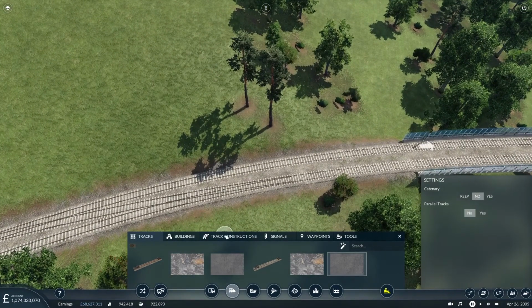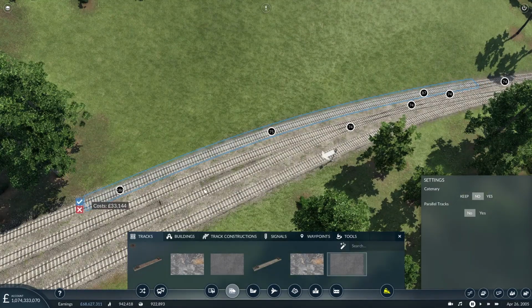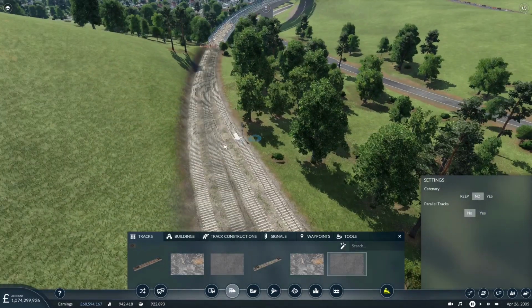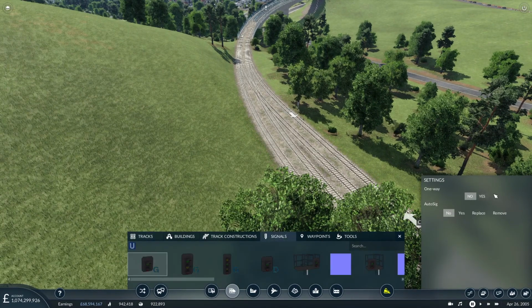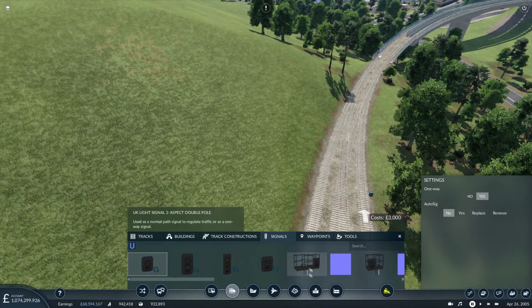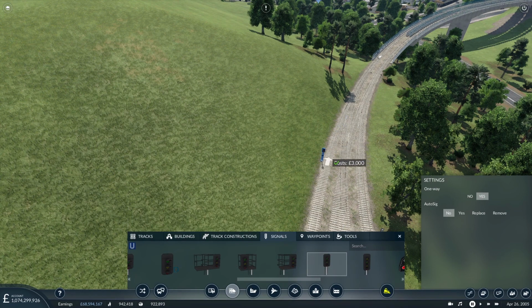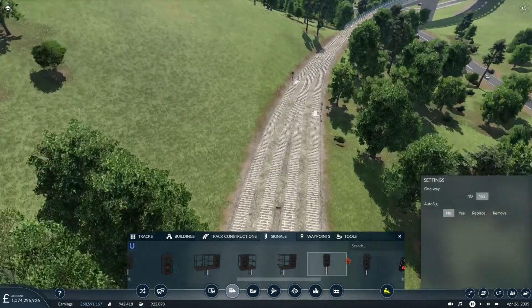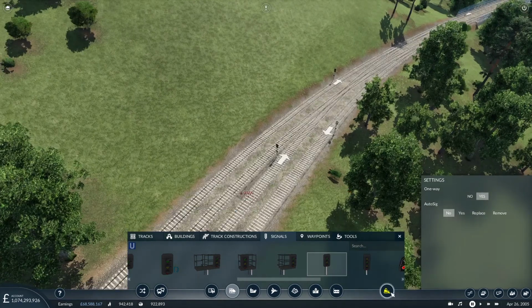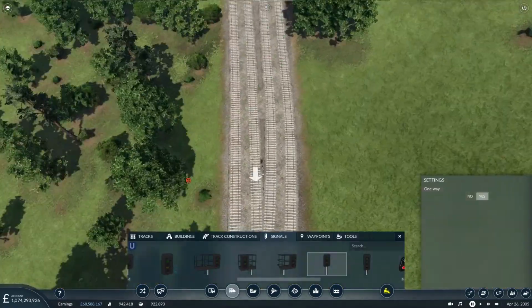Where's the switch? I think that's you there, isn't it? So can I bring you to there? I can. And they maintain really good speeds too. That is excellent. Okay, signal time. One way, yes. You're coming from the left here, so you will want a proper signal, which will be you. So you're coming in from there. Put another signal for the main South Bristol line coming in there. We'll take that signal away and put another one in its place.